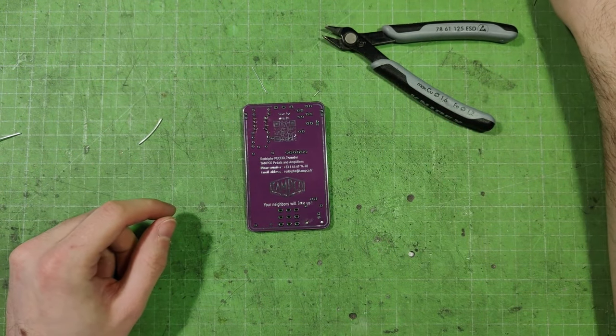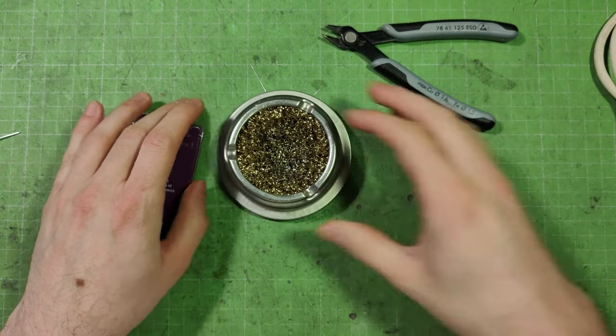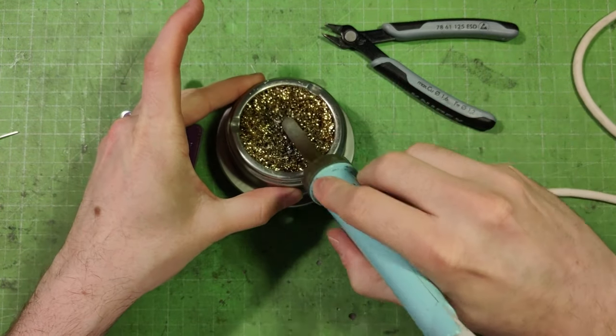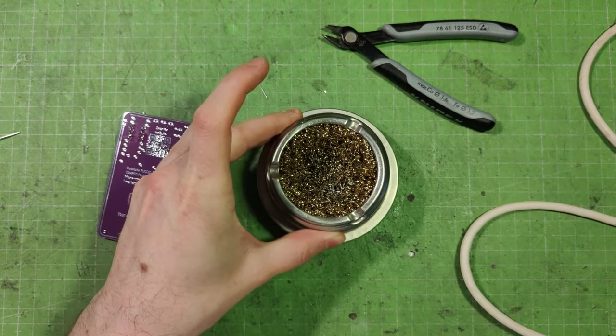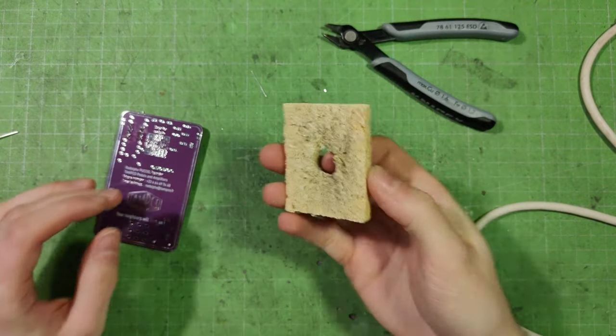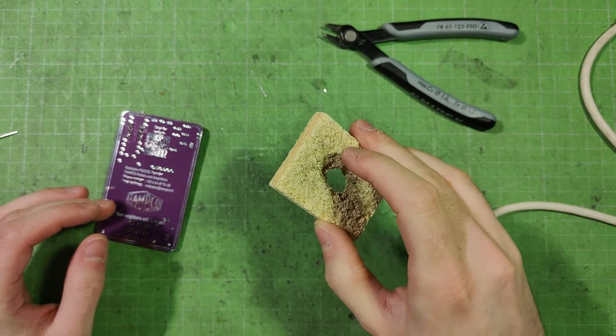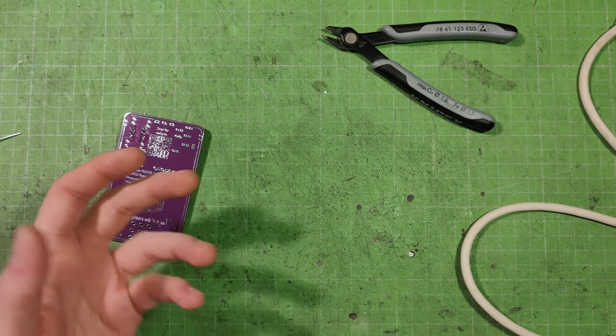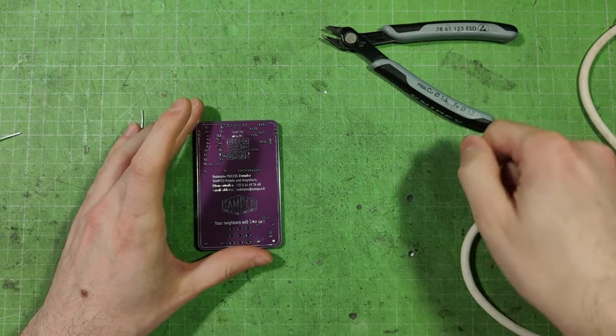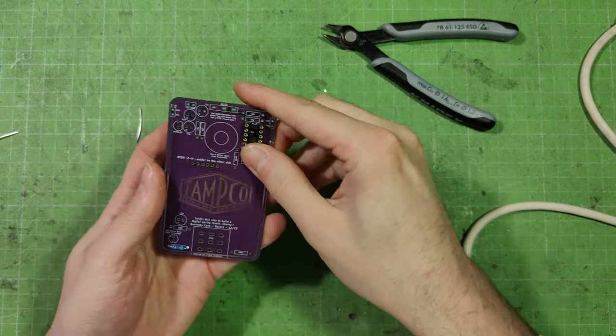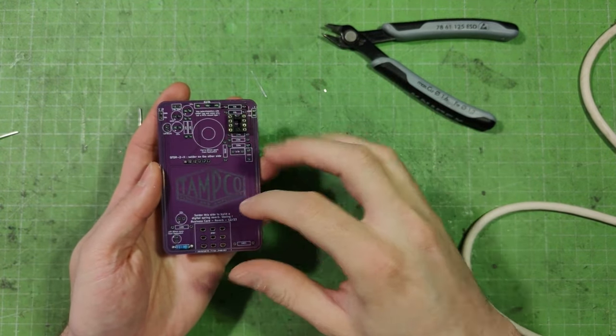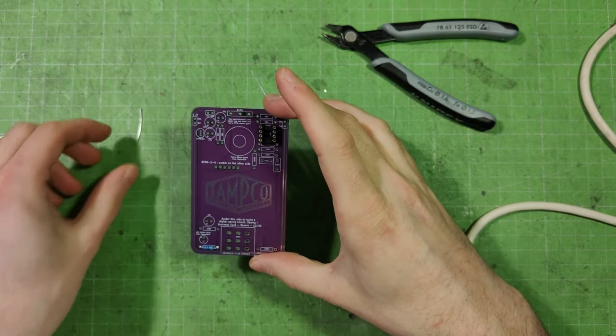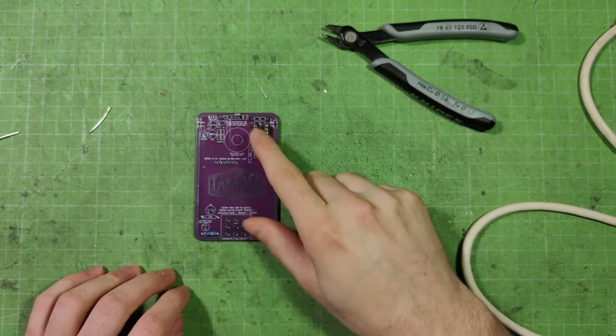If you need to clean up your soldering iron, you can either use a brass type of sponge just like this, or you can use a moist sponge. If this one is dry, just moisten it, humidify it, press it so that it's not wet. And then you can just rub your soldering iron on it.